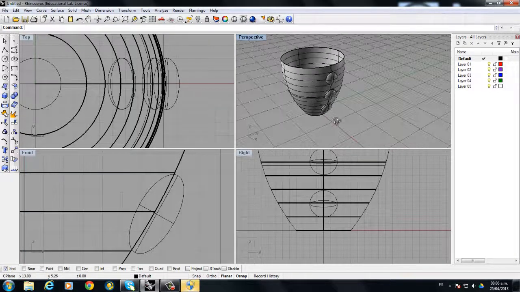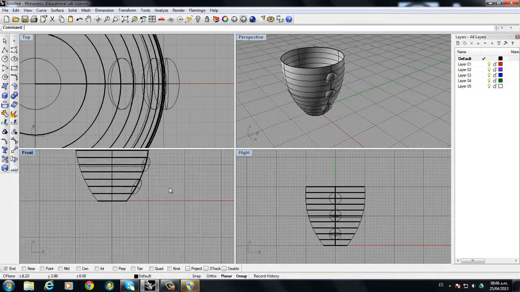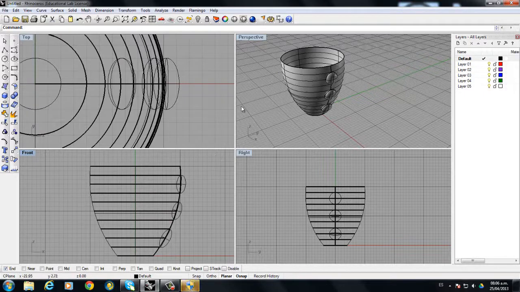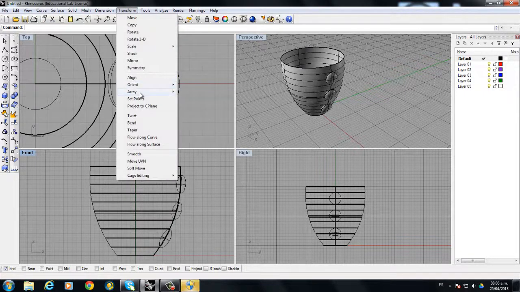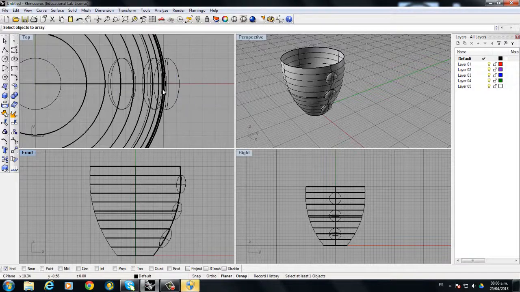Okay, now I have to use an array of ellipsoids so I can take it all around this surface. And how do we do that? Okay, first of all, we are going to go to transform, array, polar array, and we are going to select these objects to array.